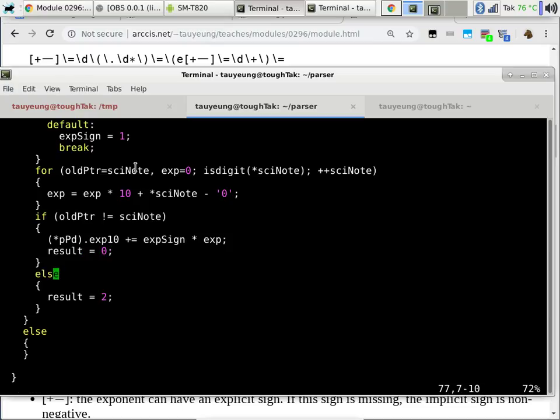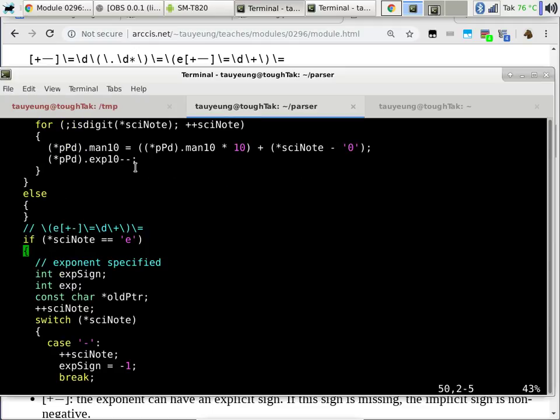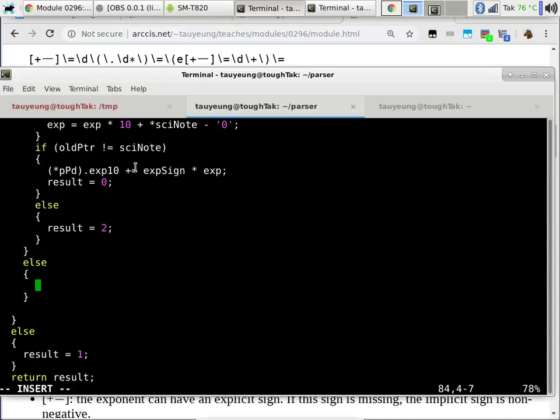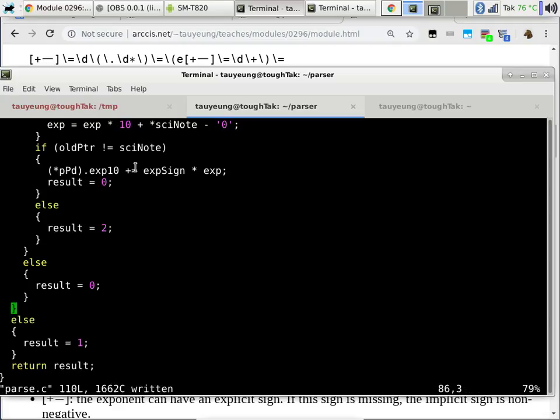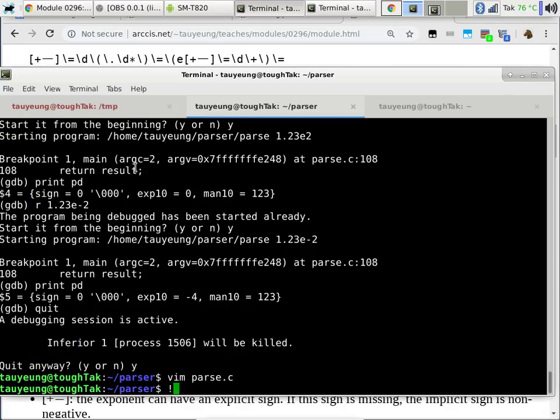But I also have to confirm it here. Okay, so let's go back and check it here. If I don't have the explicit exponent component, it's still good. Logically, the syntax allows that. So I also have to remember the result is 0 here because the syntax of the string is actually okay. So now the program should be complete.